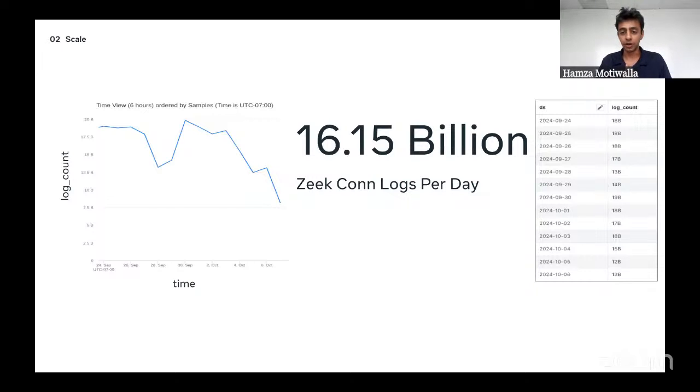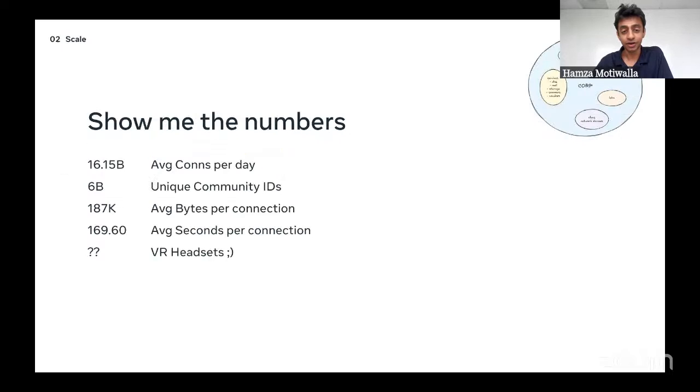But yeah, this is the big number. This is the number that we produce across the 10 terabits per second of traffic and 250 sensors. We are generating 16.15 billion Zeek connection logs per day. This is an average number, and you can see the graph itself. So this is some massive scale. This is a massive network data set that we generate for our enterprise network, when we tap and implement network security monitoring at the boundaries of our enterprise network. But yeah, 16 billion logs. That's a lot.